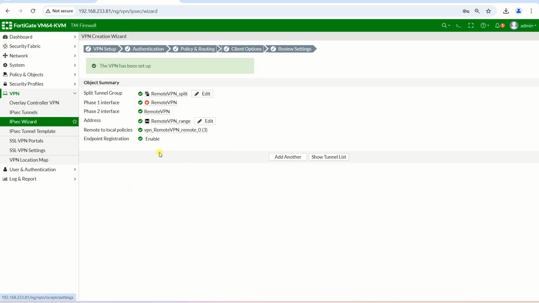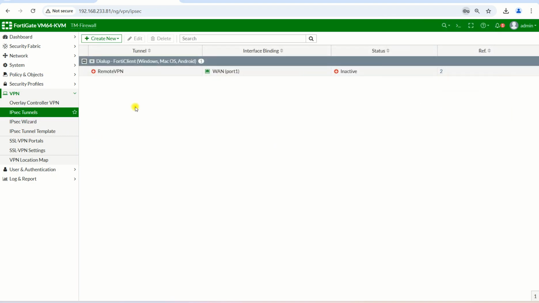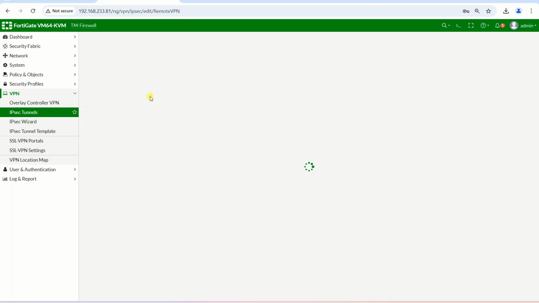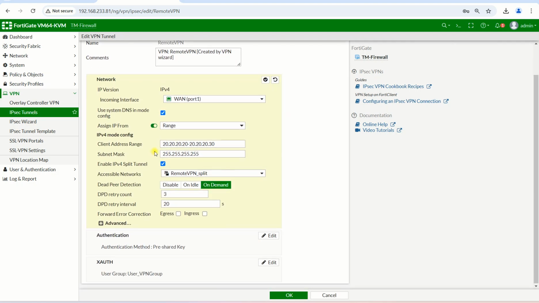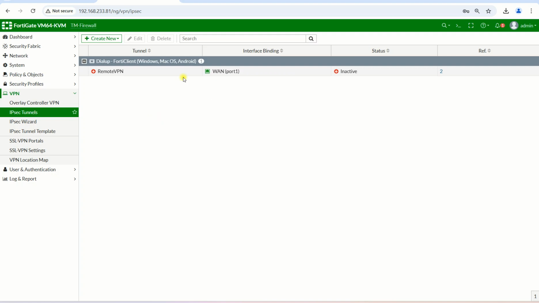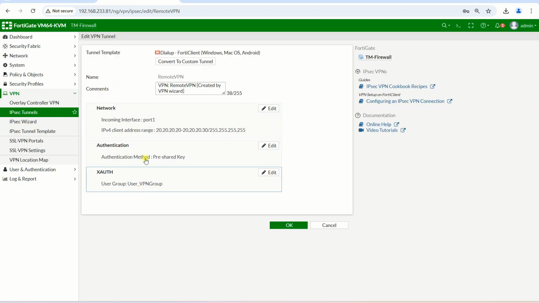After create, you can also show your tunnel list. Double click on here. There are many things that we can do from here, but what I want you to see is this one. Here is what we have configured. I cancel and go again.